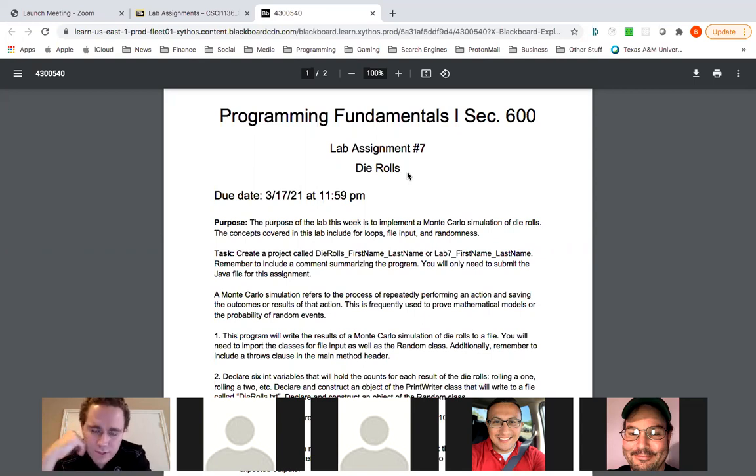So that's going to include things like the counts, the number of times we rolled each one of the different sides. And we're also going to take a look at the percentages related to that. And then the last thing is going to be randomness, since obviously rolling a die is meant to be treated as a random event. So we want to make sure that we capture that properly.